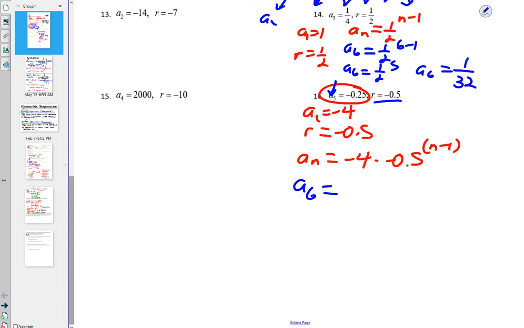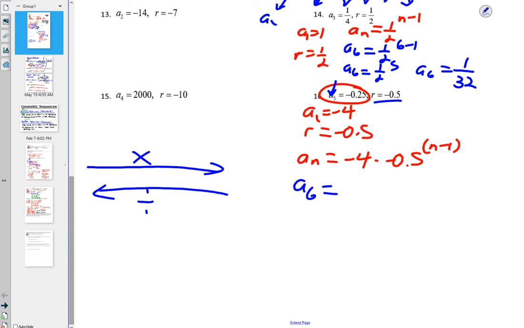Not add. When you have a common ratio, to go this way, you multiply. If you go this way, you divide. So what can I do to find the next? If I'm at 5, the next number is 6. So how would I find the sixth number? Yeah, multiply these two. No, forget it, minus 1.